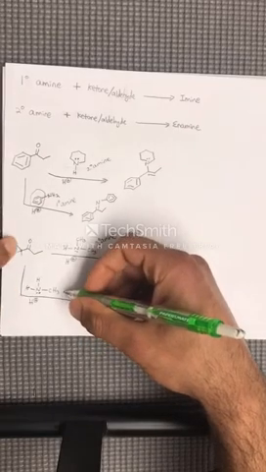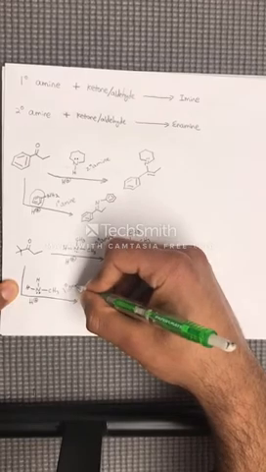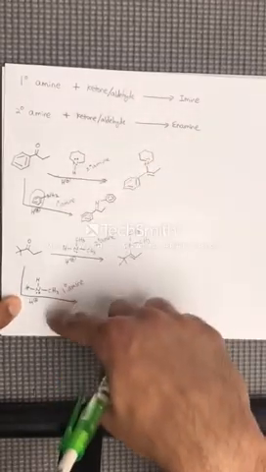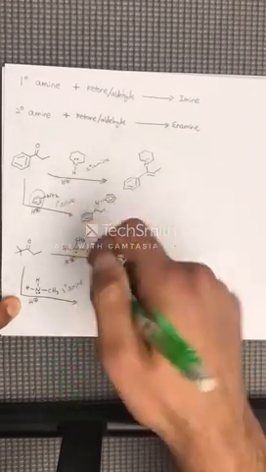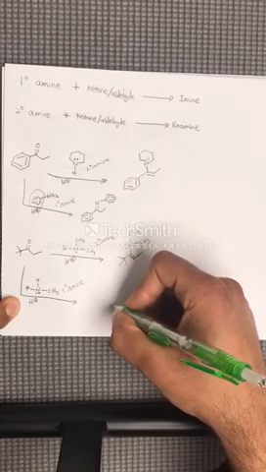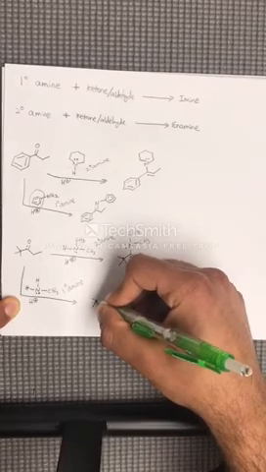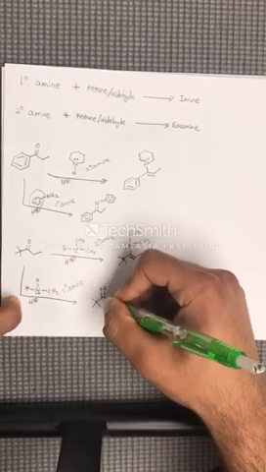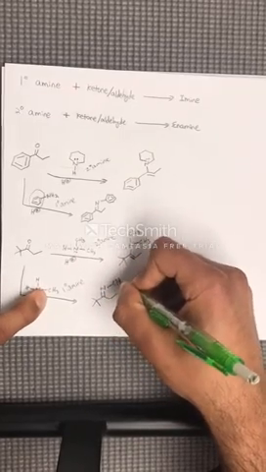The next example, ketone reacting with a primary amine. And keep in mind, all of these reactions happen in a little bit of acid, just a tiny little bit. So in this example, my product should be an imine. It looks something like this. Nitrogen, and whatever R group comes with the primary amine is attached.